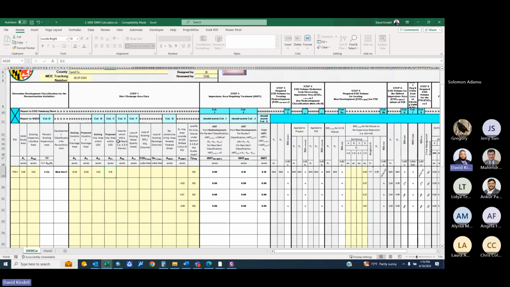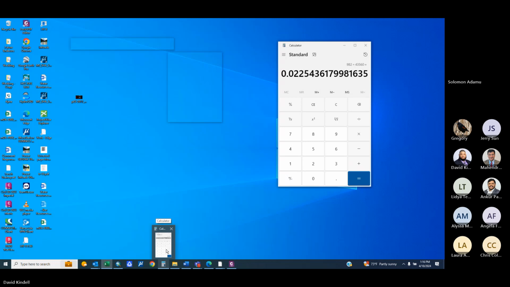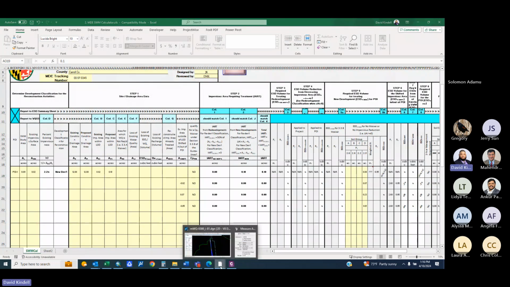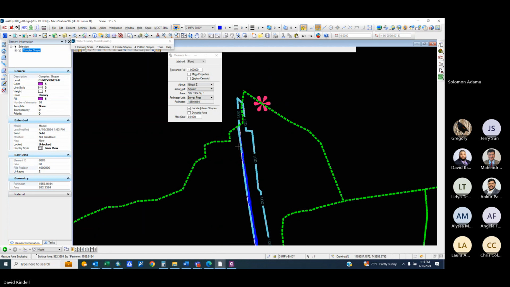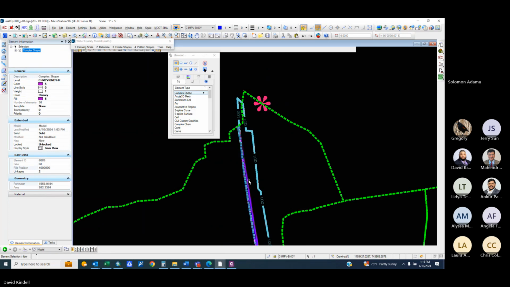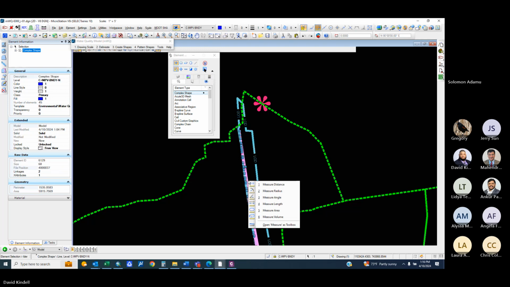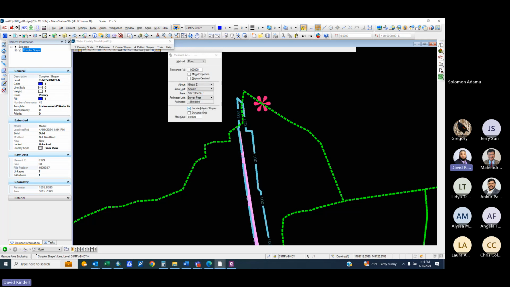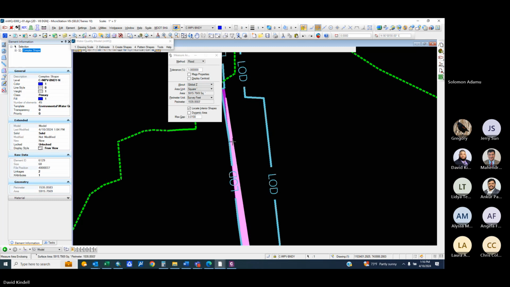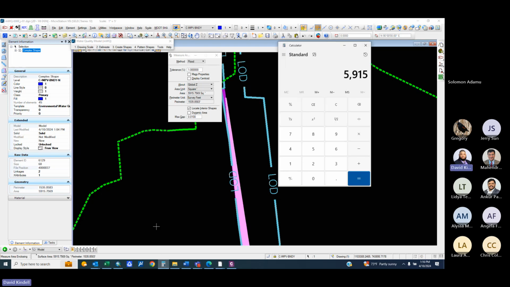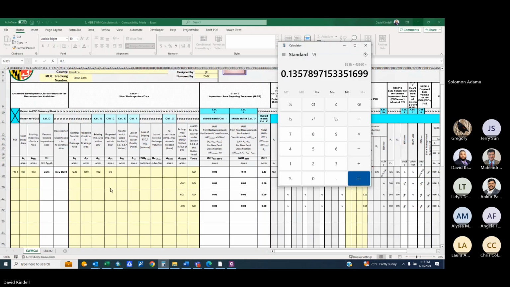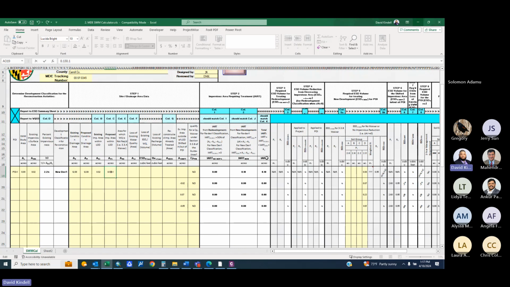And my proposed impervious area within the LD is my new impervious area. I take that, measure it, I flood 5.95, which is 5.5, number 43 by 60. It's 0.13, 0.13.